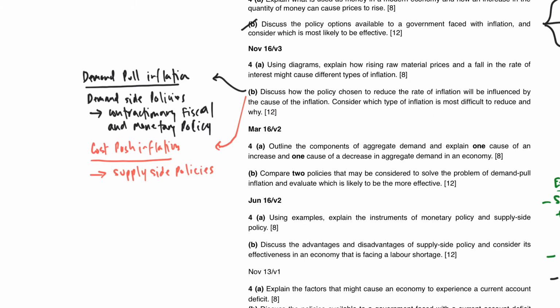As far as I'm concerned, I think cost push inflation will be difficult to reduce, primarily because the kind of policies we use to control cost push inflation may take much longer to show results, which means they may take longer to implement, and also they're costly. So one could argue that supply side policies may be challenging.